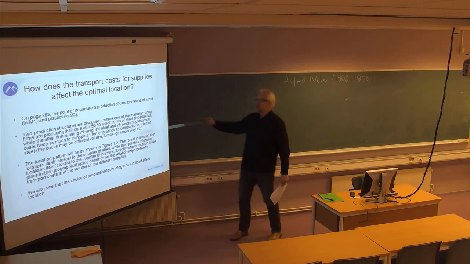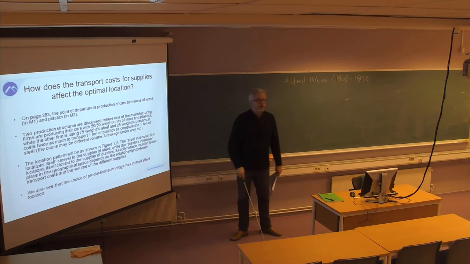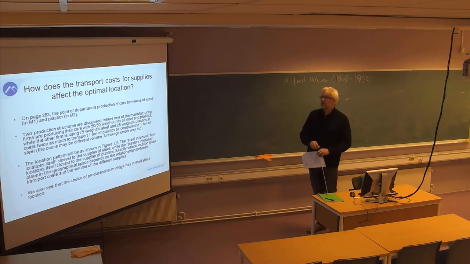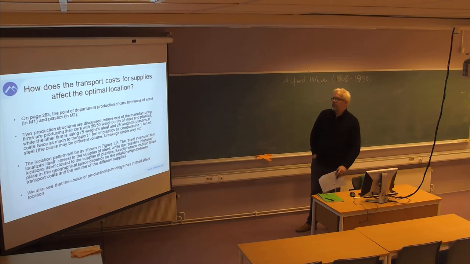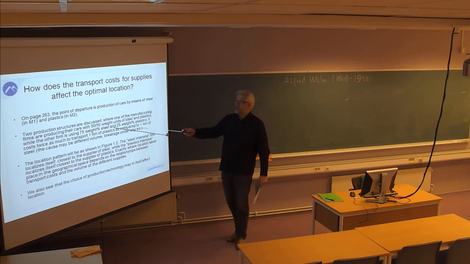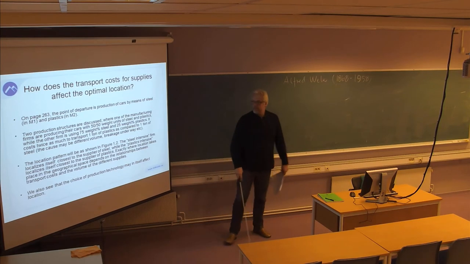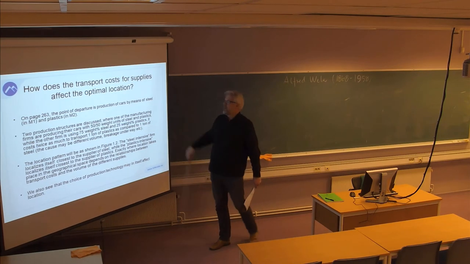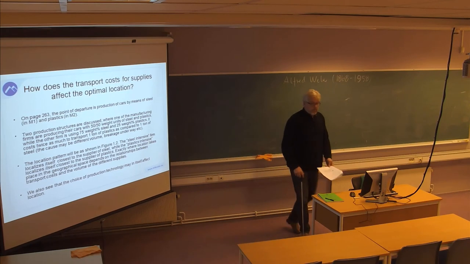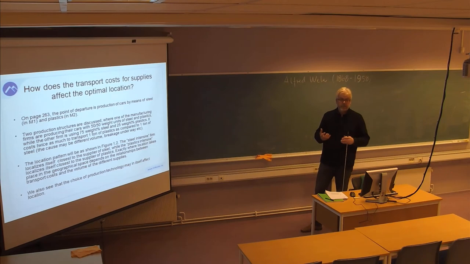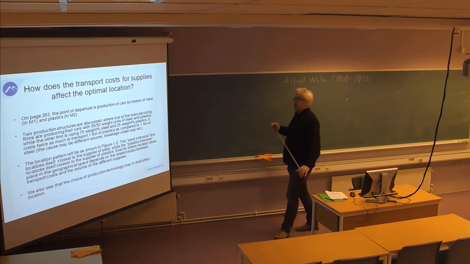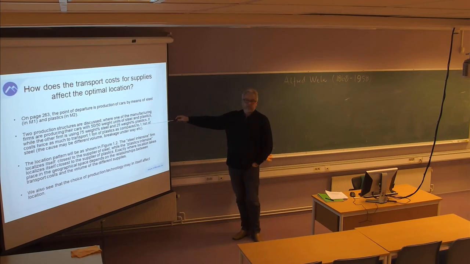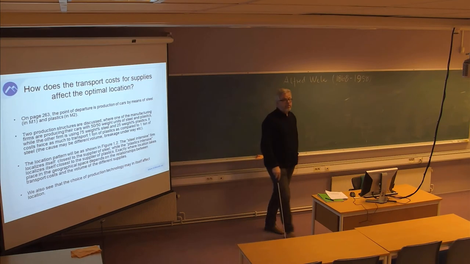We can discuss two different production structures for a car factory as a very intuitive and simple example. One is producing the car with 50-50 weights of steel and plastic, whereas the other technology, or the other firm, uses 75% of steel and 25% of plastics. So we have the dimension of different production technologies here, and we have different transport costs for these two types of production factors, steel and plastic.